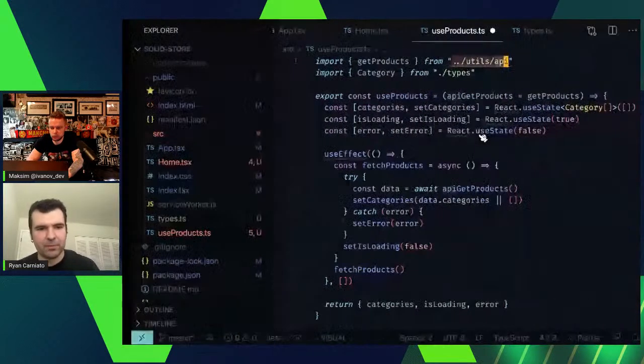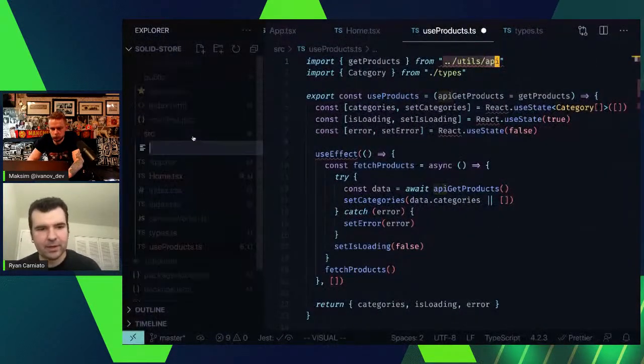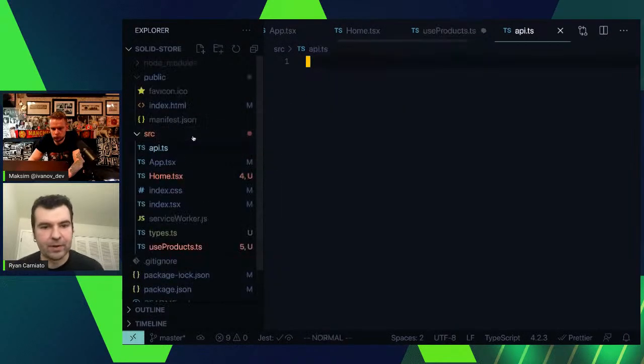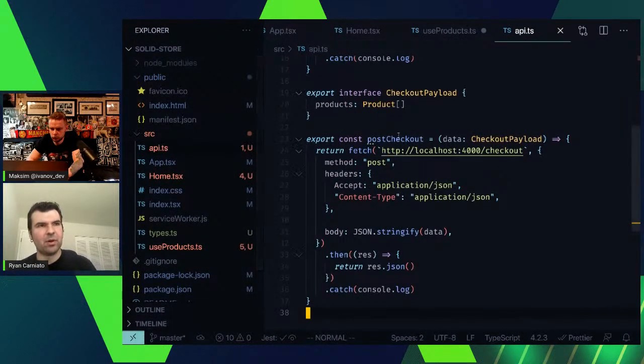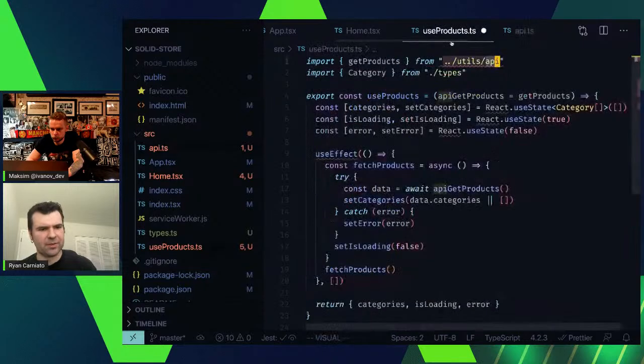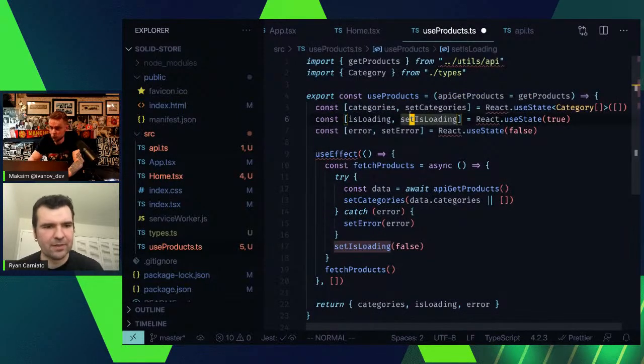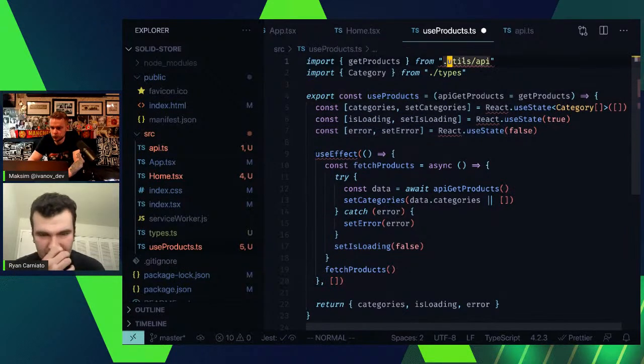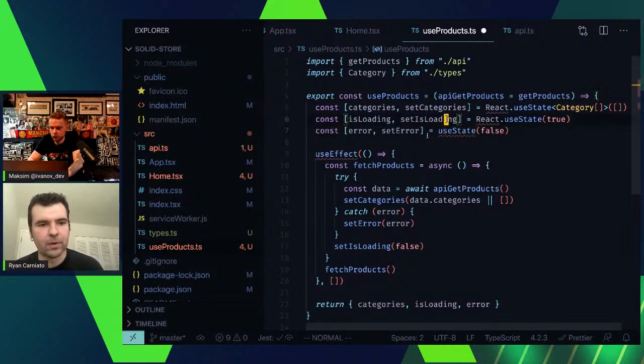The truth of the matter is Solid comes built in with its own resource API that looks almost like React Query or SWR, and it's made with Suspense. This is the last API that I'm nailing down for release, and I built it with Suspense in mind.